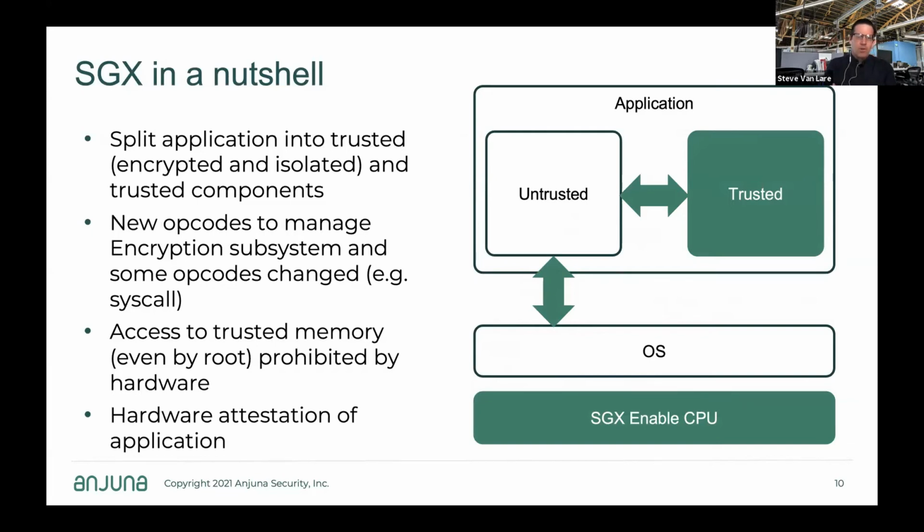So SGX is Intel's answer to how do enclaves work. The model that Intel first assumed that we were all going to adopt is we were going to take our applications and split them into two parts: the trusted part and the untrusted part. We were going to take the secret bits of our applications, the things that we really cared about, the keys, the biometrics, the whatever, and put those inside the trusted part of the application and leave the rest of the application unmodified.